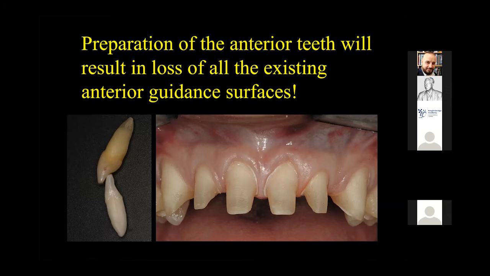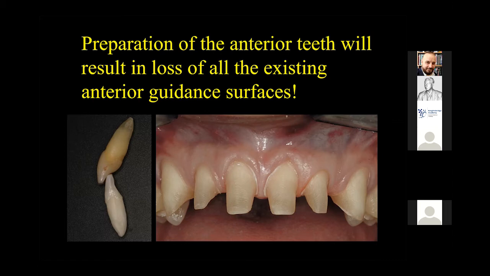The last point I want to mention here, guys, as we're talking about the importance of the palatal aspects of the anterior teeth in terms of the guidance, the protrusive movements. When you prepare the teeth, if you prepare multiple anterior teeth, eventually you're going to end up losing the shape or the morphology of the palatal aspects because you prepare them. So you send the technician the impression, and they've got the cast and everything, and try to wax up these restorations. They wax them up, could be a nice wax up in the palatal aspects, but it is not exactly the same morphology as before preparation.